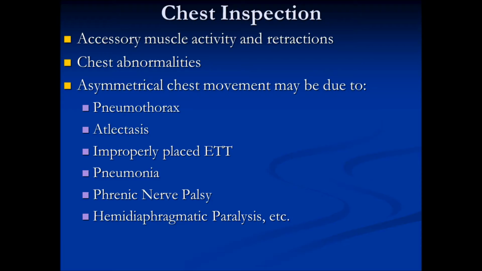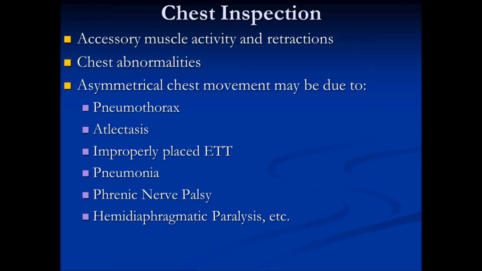Sometimes the anatomy, because the children are growing, could be abnormal simply because of their growth rate. Look to see if things are asymmetrical. The chest cavity may be abnormal simply because it is asymmetrical. Things that can cause the chest wall to move asymmetrically, which is different than the actual anatomy being not symmetrical.